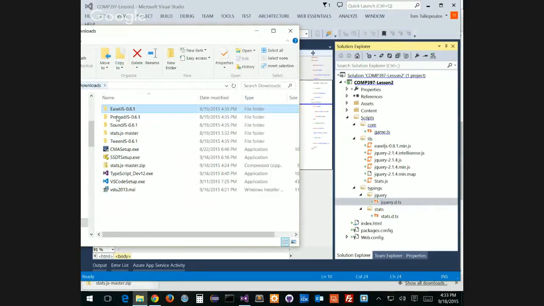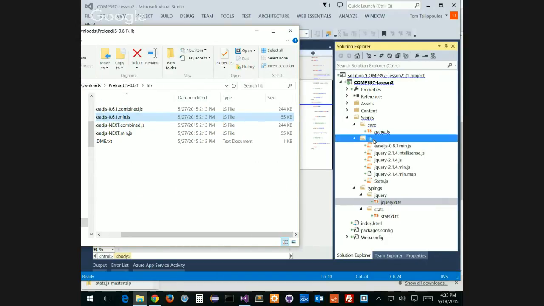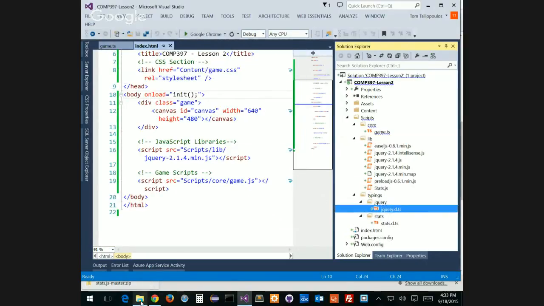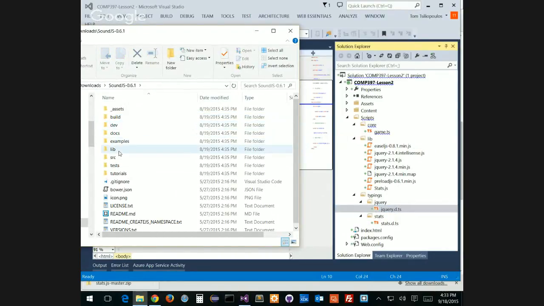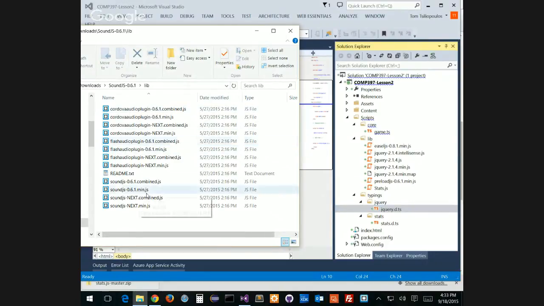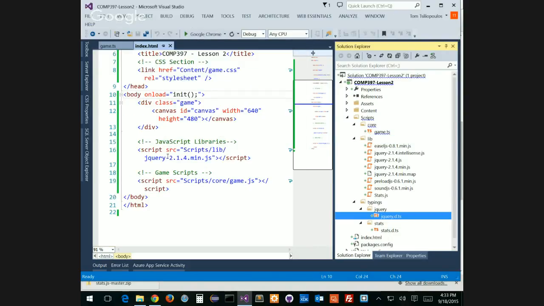So I'm going to go back up to downloads. And I'm going to do them in the same order that I see them. I'm going to go into lib, grab my preload, drag and drop. Then I'm going to go back into my downloads and get my sound. I'm going to go into my lib. Now, I'm going to warn you about sound. There's some really weird things going on with sound and the type definition library. It's always like that, unfortunately, for people who make sound. They have extra work to do. But anyway, I'm going to drag and drop this sound.js file right into my lib folder, which is good. So we have my sound in there now.